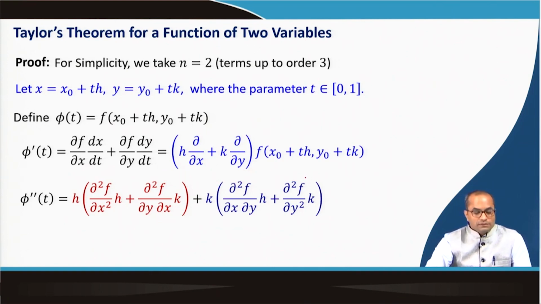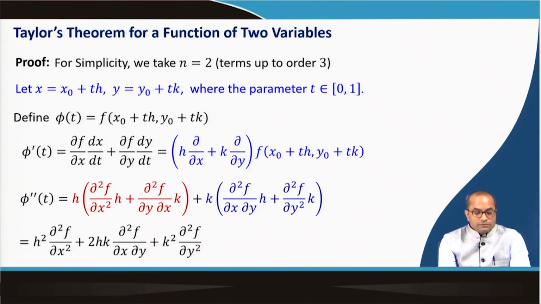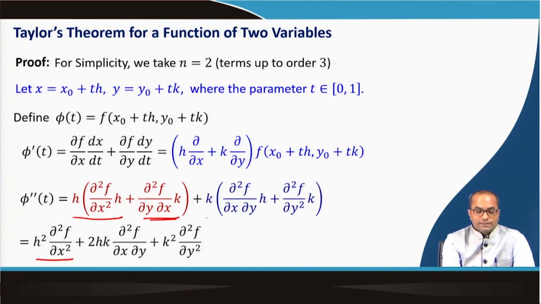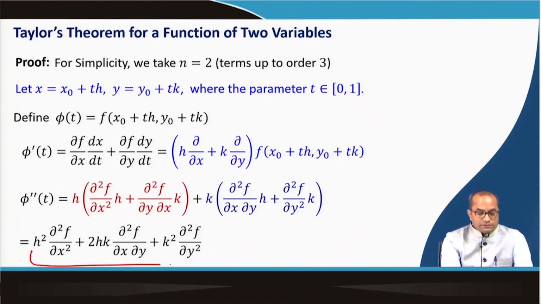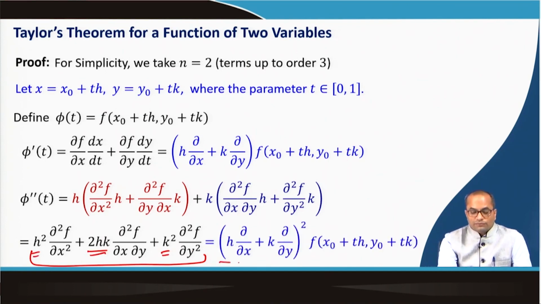Well, we can put all of this together. So we have the h square term with the second order derivative, and we have a mixed term hk from here and also from there, that means 2hk and del 2f over del x del y. We also have the k square term and del 2f over del y square. So this h square del 2f over del x square, plus 2hk with the mixed derivative, plus k square with this derivative, is what we have written in this form: h partial derivative with respect to x plus k partial derivative with respect to y, whole square.